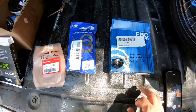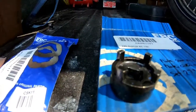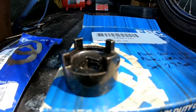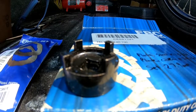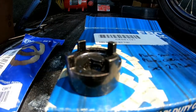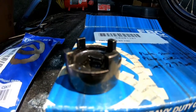Right here, there's no way to get around it. Some guys take a socket and grind it down with a grinder to make these little nubs on it. But you can buy this tool for about $9 or $10 online. It is a Honda Rebel clutch hub spanner tool. This tool works for several other models as well, but if you just type in Honda Rebel clutch tool, you'll usually see something that looks exactly like this.